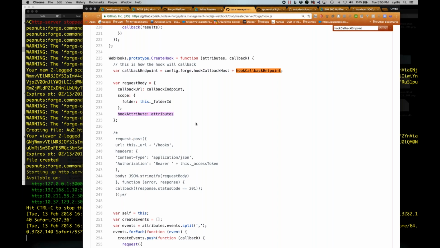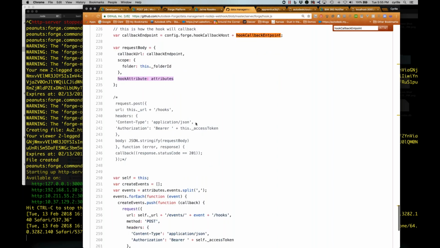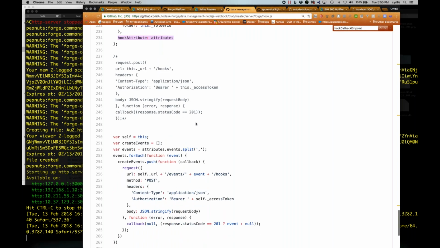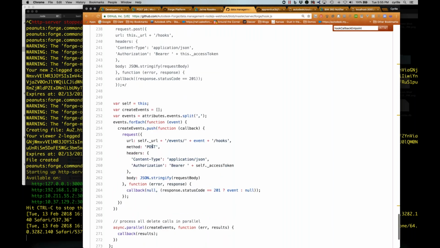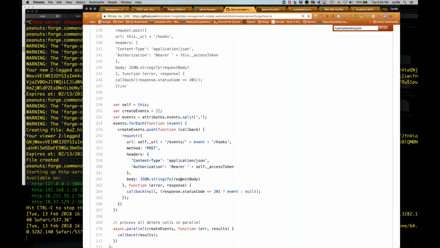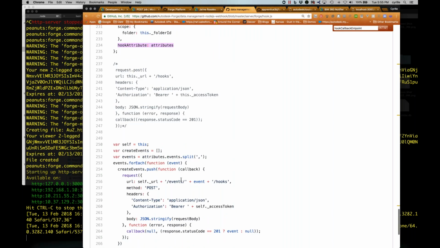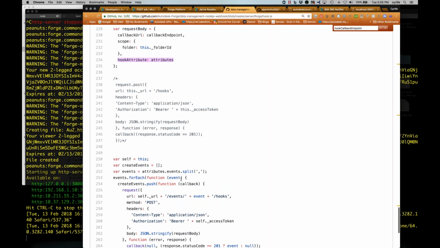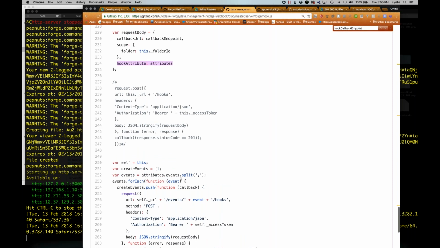And then you create the event like any other API. So it's a method post, you have the header for authorization JSON, and you pass into the body your request, which is right there. And from now, anytime there is a notification to be sent from our system, Forge is going to call your system to notify you about something, and then you can react. So my expectation is, for example, today, you remember this, let me stop this.